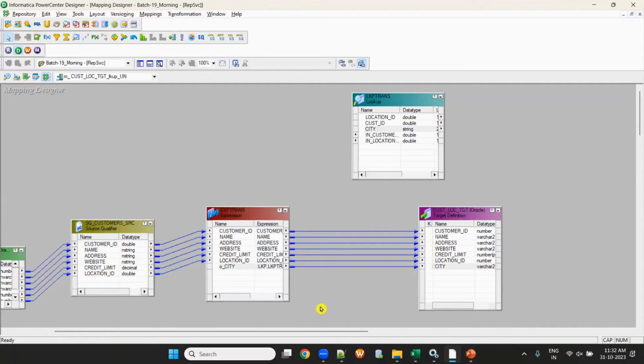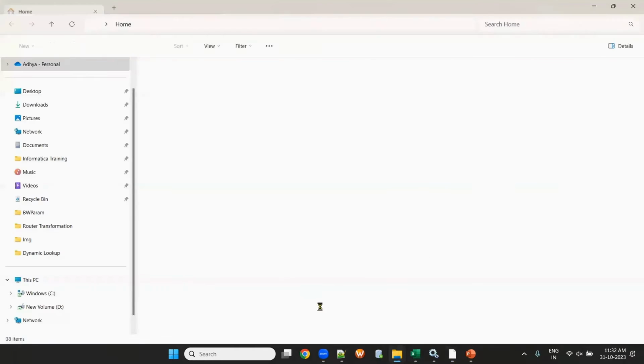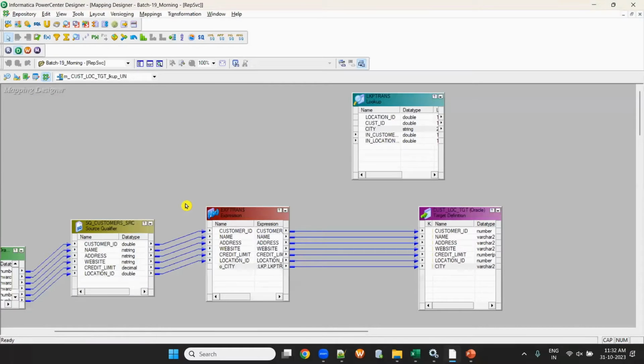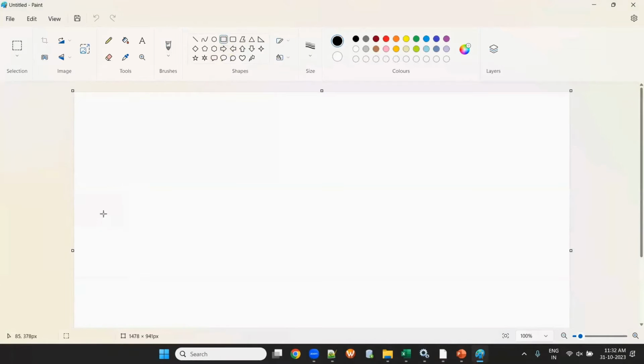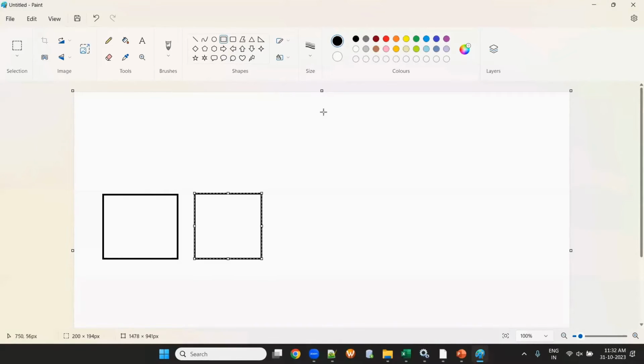I'll tell you the advantage later. For now I am just showing you how to use lookup. In a connected lookup, we have source, source qualifier, lookup and target.